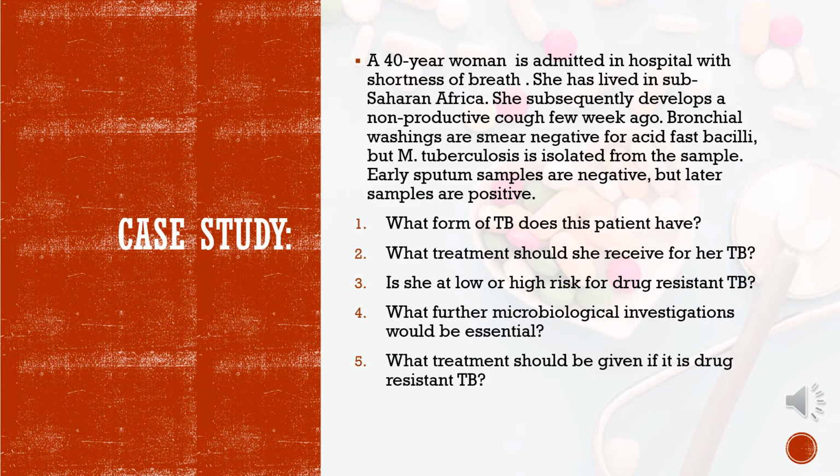What we are going to discuss in this case study is: what form of TB does this patient have, what treatment should she receive for her TB, is she at low or high risk for drug-resistant TB, what further microbiological investigations would be essential, and what treatment should be given if it is drug-resistant TB.